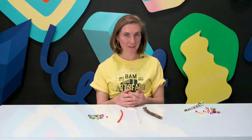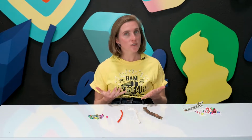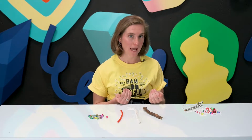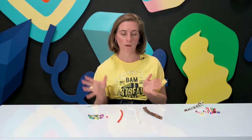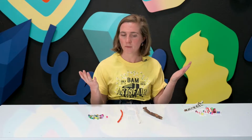The first craft we're going to be doing is inspired by the Stephen Hole exhibition up on the 3rd floor of BAM. We are going to be making mobiles. So the education team was inspired by this architecture exhibition, and we were thinking, what is something that we would want to hang up in that exhibition that really plays up the amazing windows that are inside of BAM, as well as the really tall ceilings that are on the 3rd floor? So we were like, why don't we make a mobile?